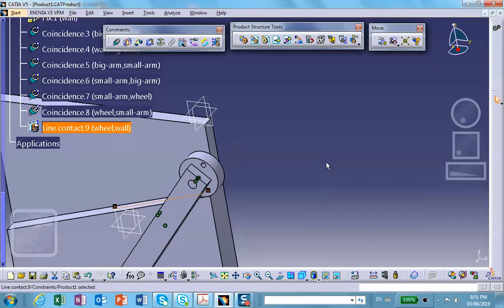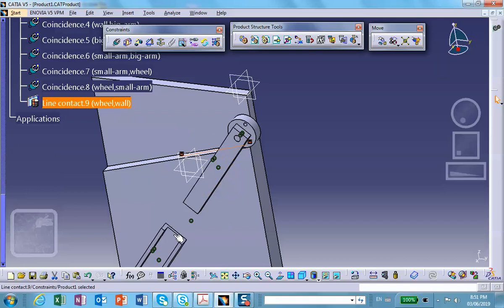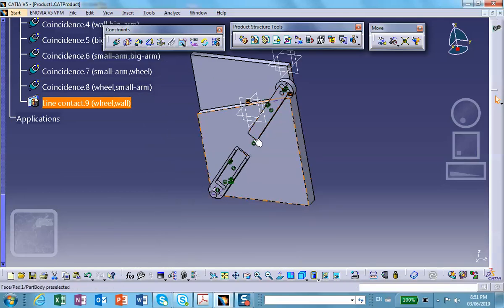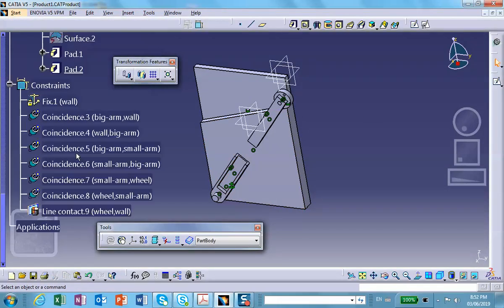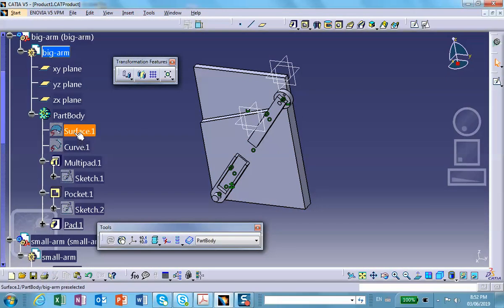Now the only thing is that notice that this is not long enough. We have two choices. We can leave it the way it is, or we can change the size of these things. I don't know. Let's find out. Let's try the size of this. Which part is this? This is the big arm, supposedly. Big arm.